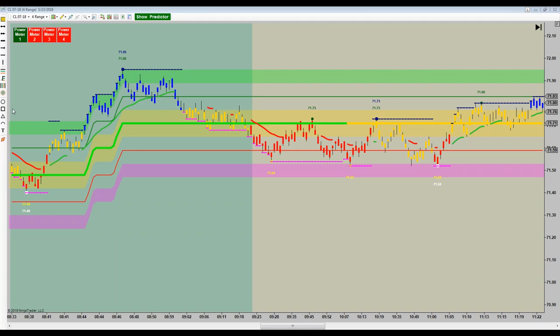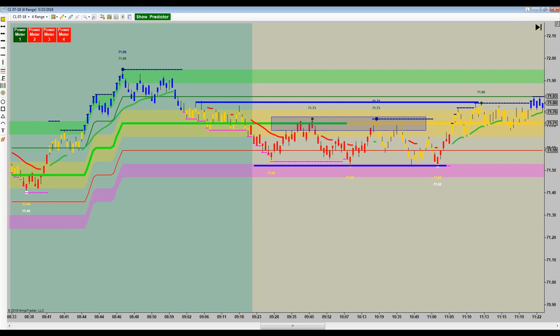Sideways. Okay, characteristics of a sideways market. The swing levels are all about the same at the top and the bottom of a range, which you can clearly see right here. Support and resistance isn't moving. Another good characteristic that's easy to see visually is that the midband is flat and going sideways, and a lot of times it'll be yellow. Yellow means lack of direction, right? A lot of yellow bars in here.